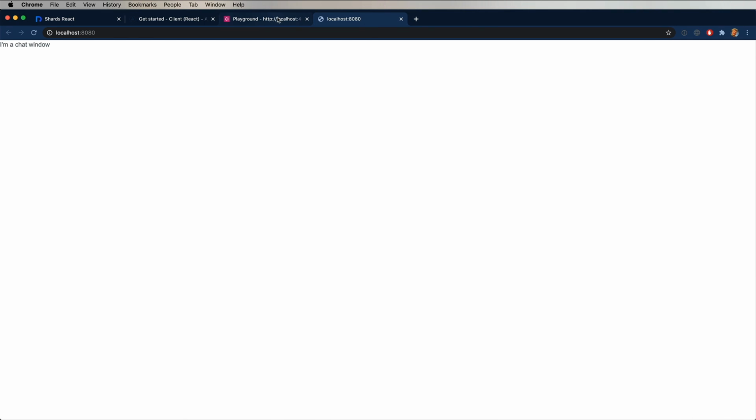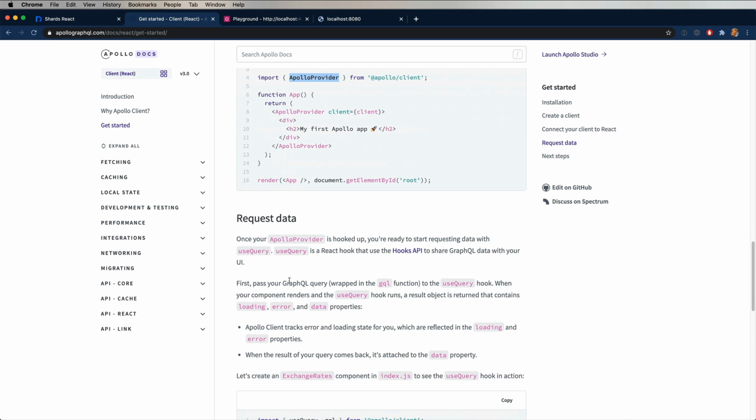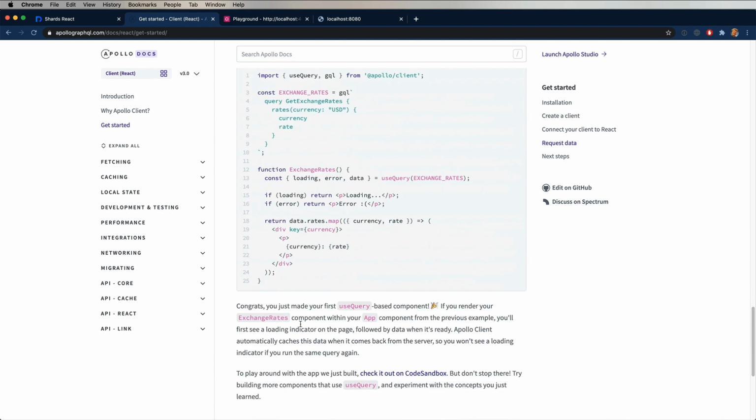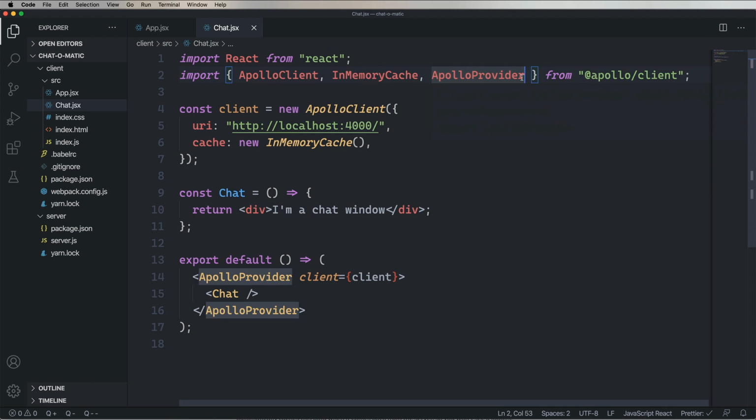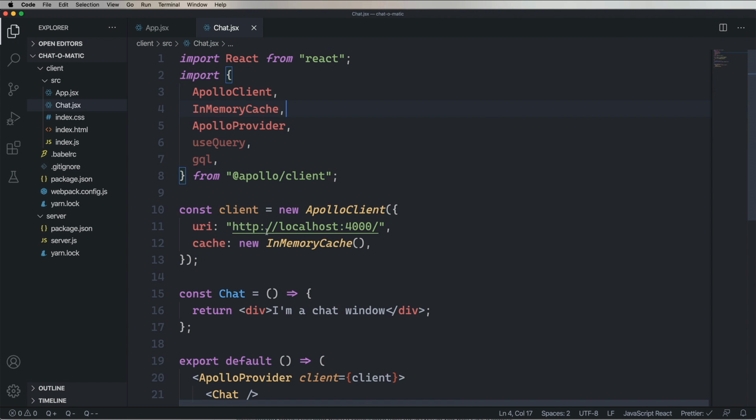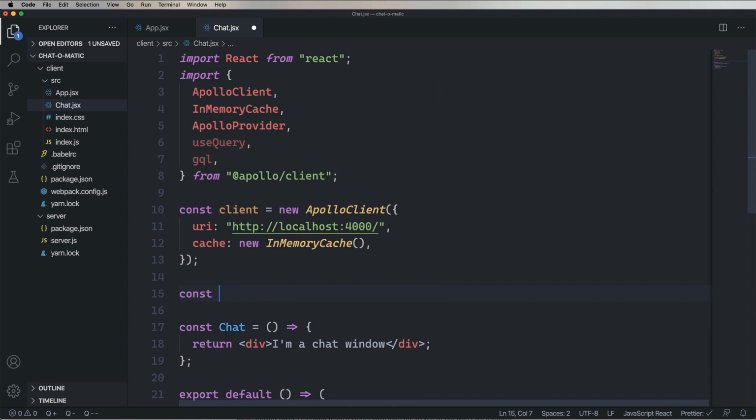We really haven't made any requests to our GraphQL server, so that's what we need to do next. So how do we do that? Well, let's go over here. So let's go down to requesting data. And we're kind of following along with some of the documentation here. It's a really nice, well-documented site for Apollo client. Pretty much everything Apollo, really. And so what we need to do is also bring in use query and GQL from Apollo client. Now, GQL is this handy little helper function, which basically manages string templates that are filled with the GraphQL query language code. So we'll create a new constant called getMessages, and we'll wrap that in one of these GQL templates.